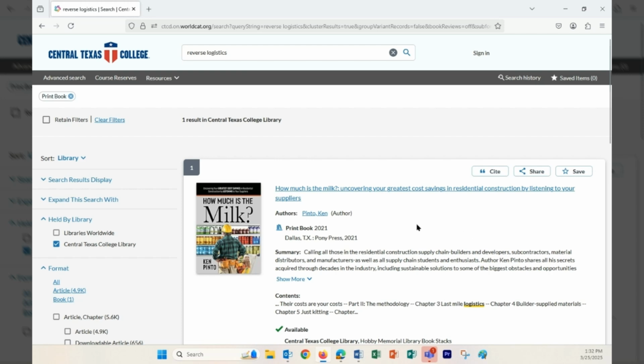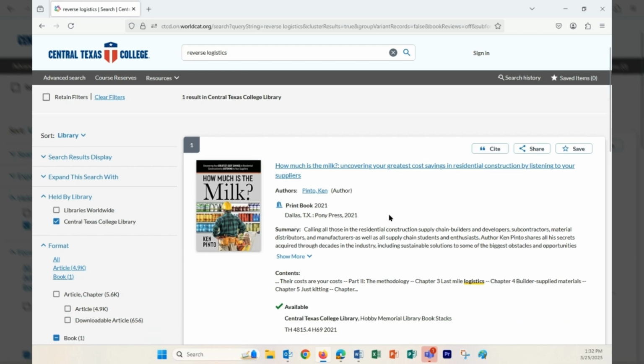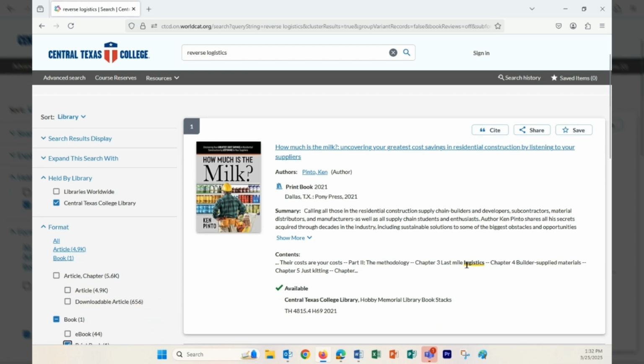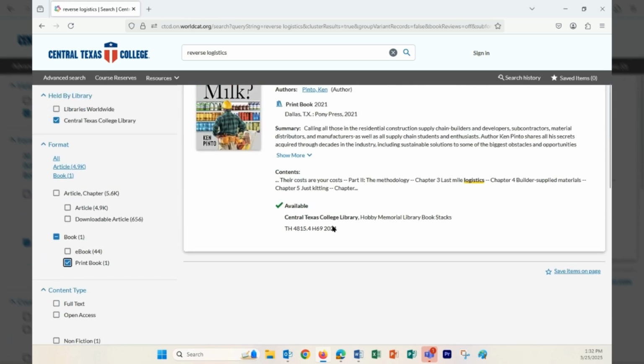There is one item, and you'll notice that we have our keyword here, logistics, is underlined and bolded here. This particular item has a call number. It tells me that it's available.